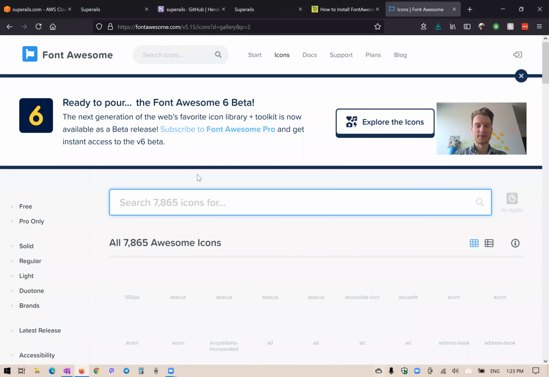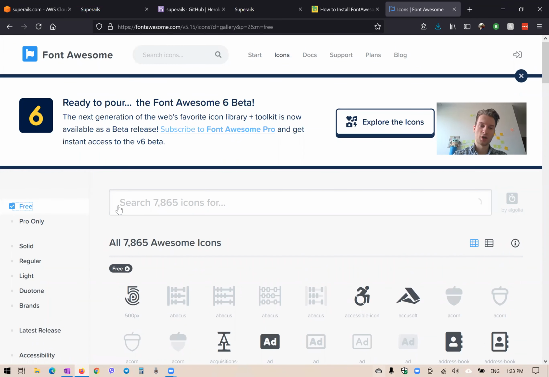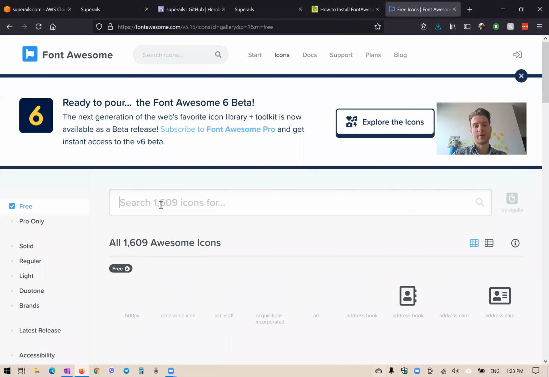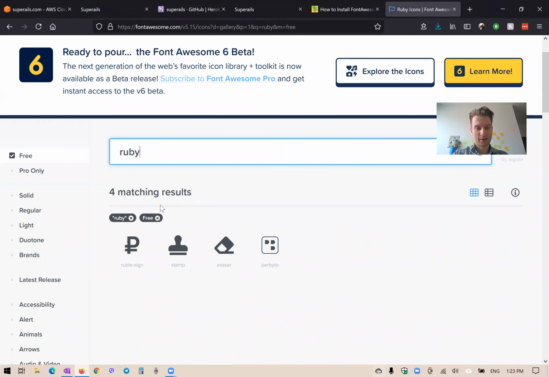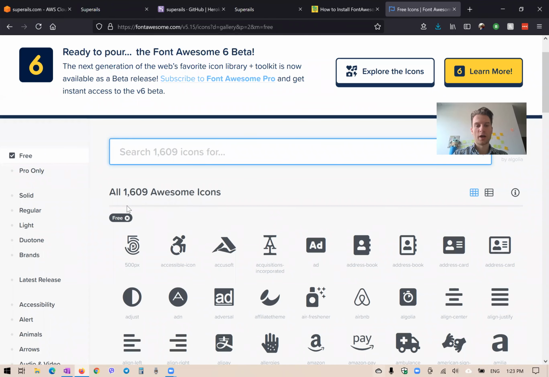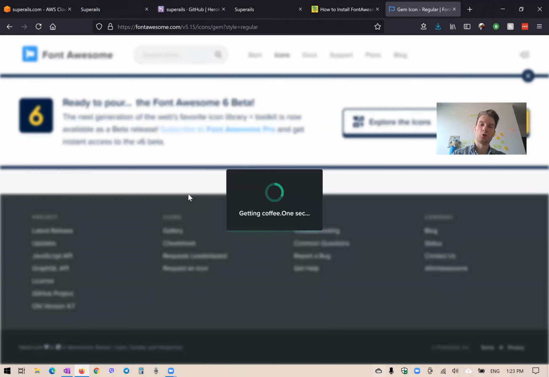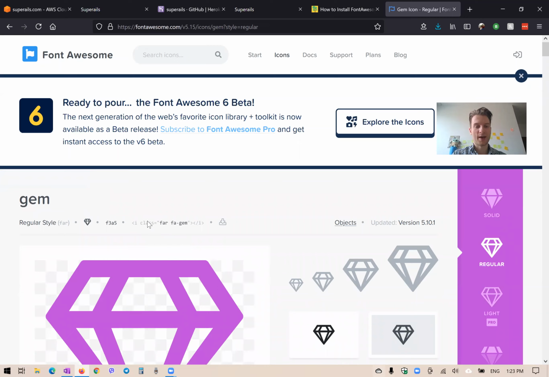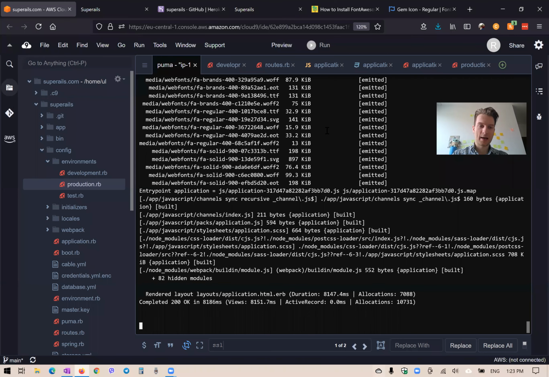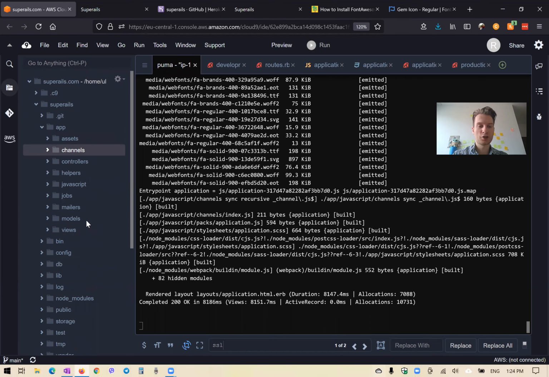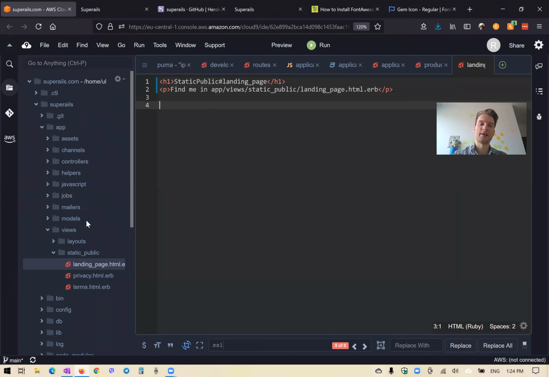So I'm going to the icons tab, and I will try to find a free icon with like Ruby, or a gem? Okay, we have a gem, and let's select the icon and try to add it to our application. So I'm going to copy the HTML for it and add it somewhere in one of our views. Let's go to our application, views, static public, and add it on the landing page.